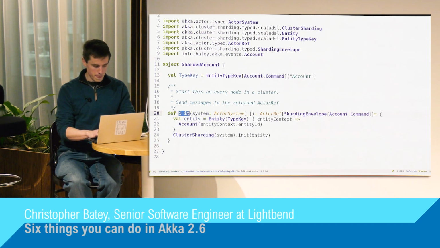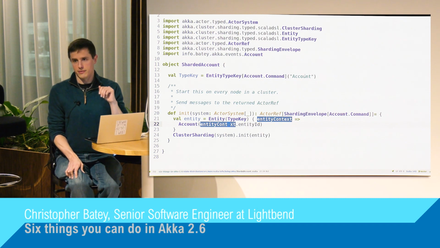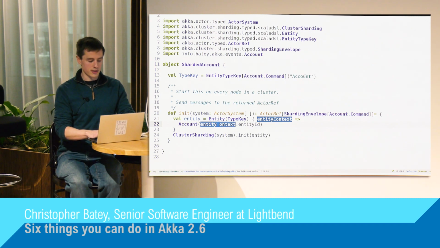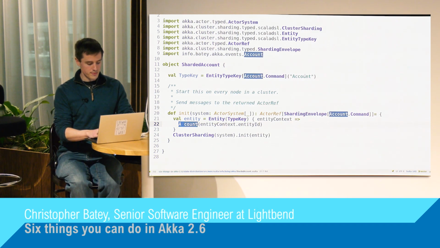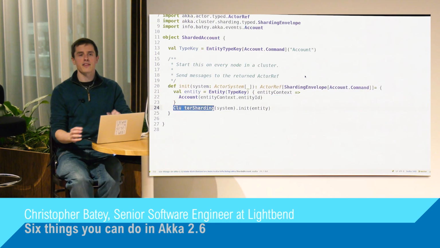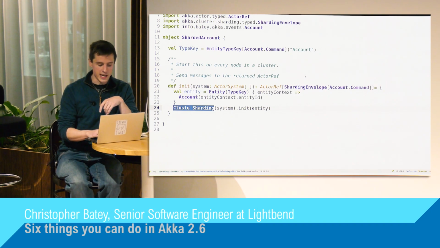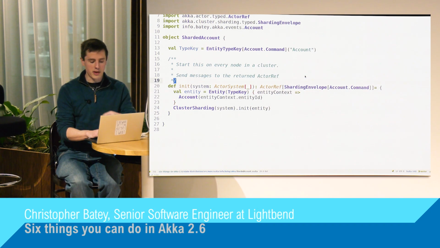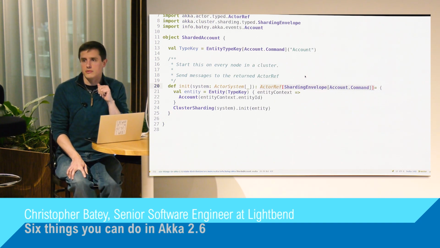And then, to get an actor reference to actually send messages to it, we have to go via sharding. So what do we do? We create this thing called an entity, we pass in the type key, and then a function which is going to create the initial behavior for it. And here I'm just calling the Account apply method, and that is what we saw in the previous section. So it's just this account that we defined before. And then to get the actor reference to actually send messages to it, a sharding-based actor reference, we call ClusterSharding.init, we pass the entity, and then we get back this. It's the actor reference of sharding envelope of the type of message that the actor is allowed to receive.